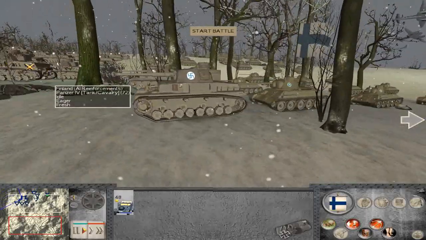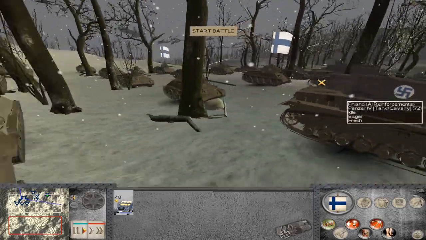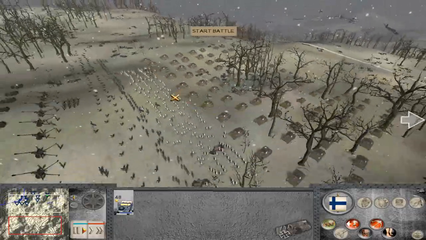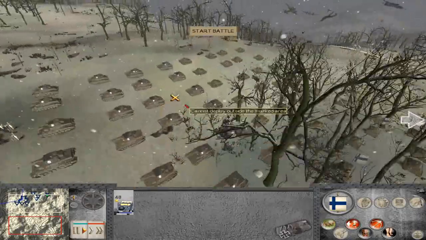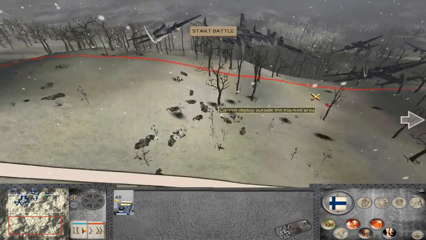No. I think the Panzer IVs seem to have better attack. The turret seems to be better, but the armor might be better for the T-34s, or it's the opposite, I don't know. But Finland has a lot of tanks, but only of two types, because they are a smaller, minor faction in the game. Finland also has some planes over here.